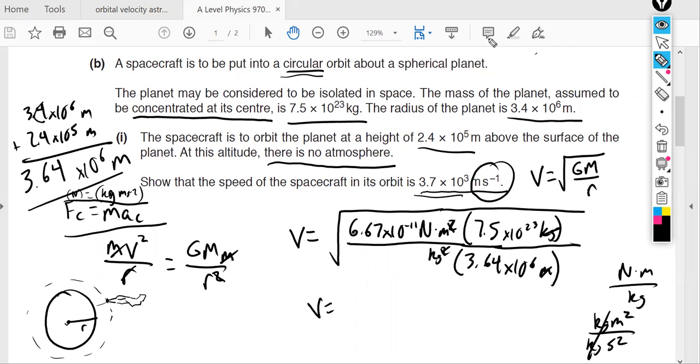All right, that's long enough. I forgot that we're recording here. You should get 3707. All right, 3707. And there's more, 0.17, whatever. And that is indeed about this. 3707 is about 3.7 by 10 to the 3 meters per second. It all checks out. We've shown that the speed of that spacecraft at that distance has to be 3.7 by 10 to the 3 meters per second.